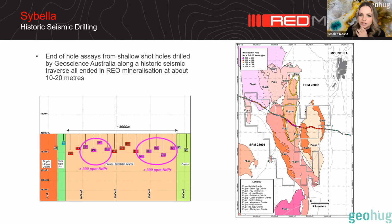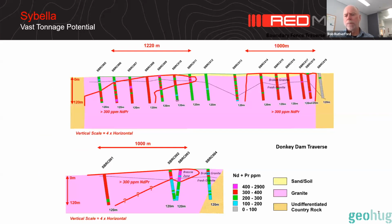Thank you for the interesting talk. Do you have any thoughts about the origin and processes responsible for the rare earth enrichment? I haven't gone into too much thinking on that one. It seems to be disseminated throughout the granite quite evenly. You can tell from all our assays that it is quite even in its distribution. So I'm thinking it's a primary magmatic origin. I don't think it's a later hydrothermal overprint of any sort. So I think it's primary compositional. Now, why this one's more enriched than the others, I couldn't really say at this stage.